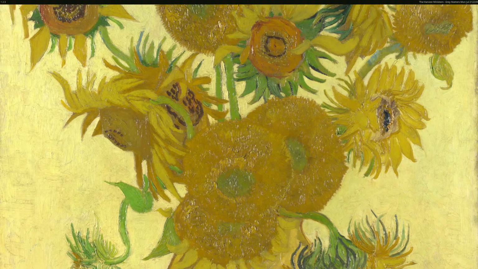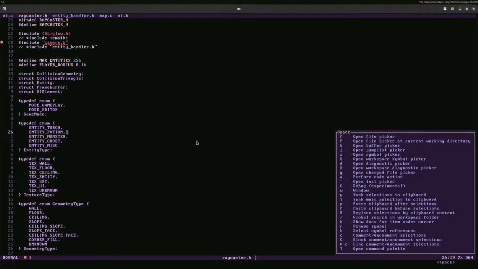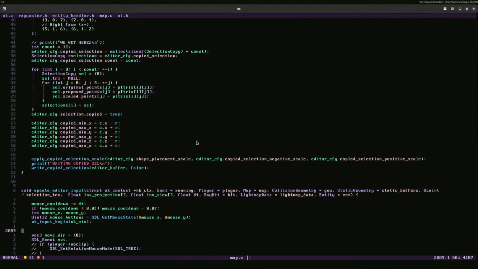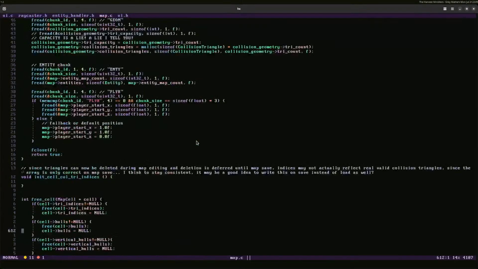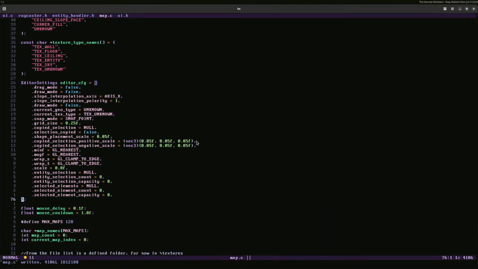I'm getting a pretty scary warning, actually. Okay. Getting an error at map.c, all the way up here. Oh. That's true. That's just a very fair.